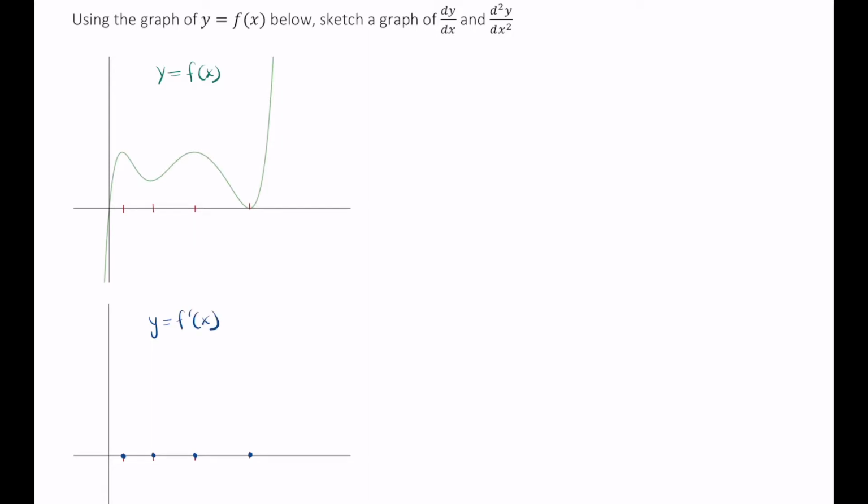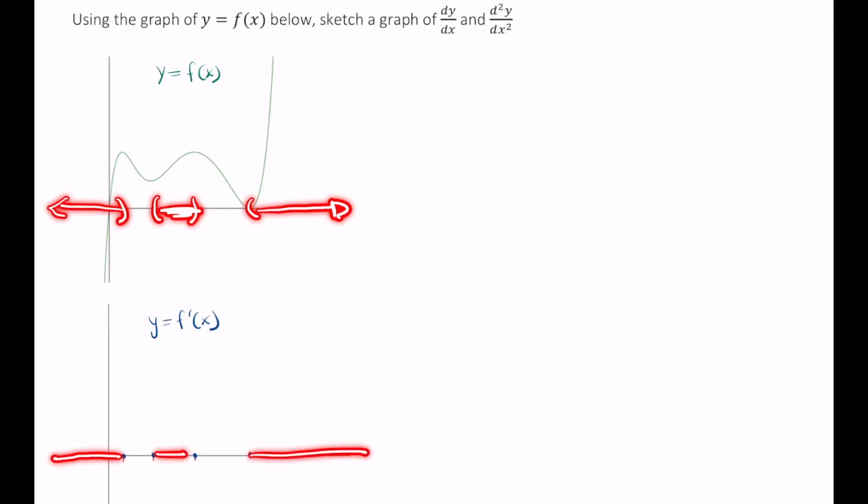Now we're going to estimate how positive and how negative we think the slope is. Let's start with the positive slope intervals. So as you can see, on the left, we are traveling uphill. Then we're traveling downhill. So I'm going to ignore this interval. So we're traveling uphill on this stretch here. We're also traveling uphill on this stretch, and we're traveling uphill here. So that means that along the x-axis on these intervals, our graph of the first derivative should lie above the x-axis.